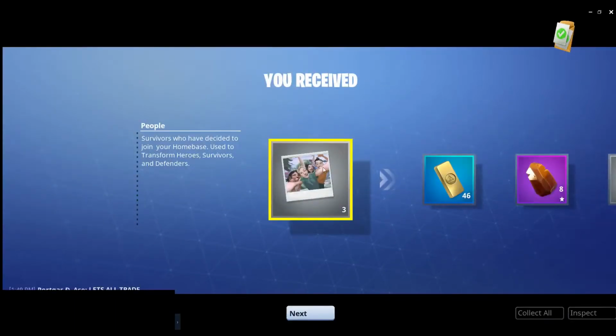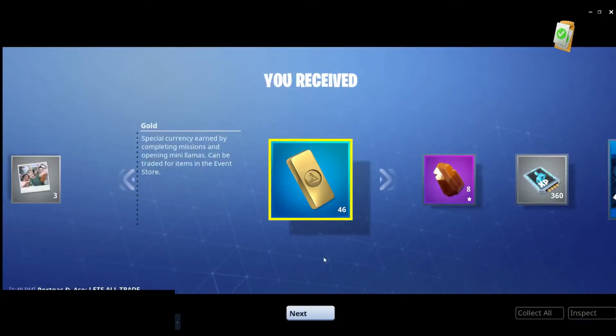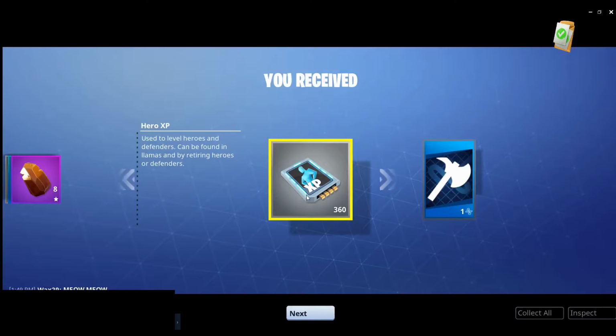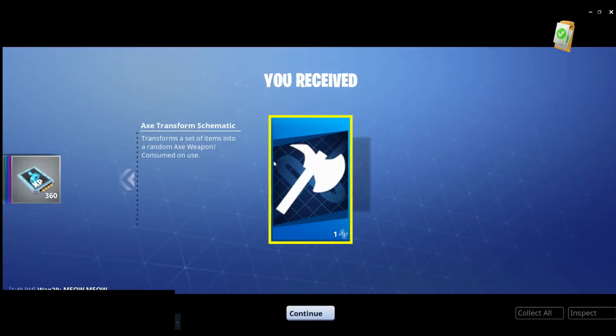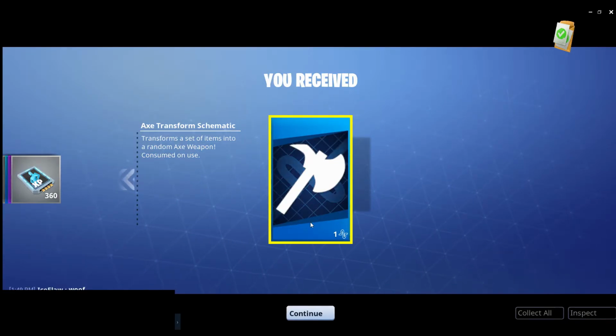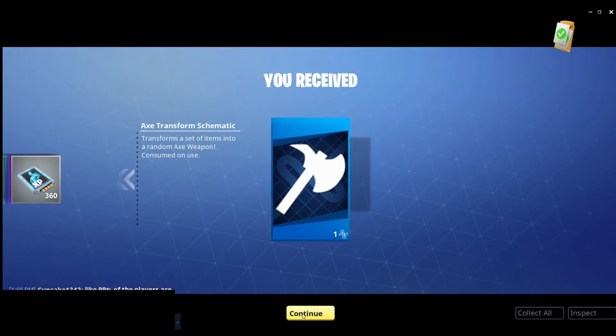Alright, so 3 people, that's from the survivors we saved, 46 event gold, 8 copper ore, 360 hero experience, and an axe transformation schematic. So right now we're not going to worry about this. I will put a link to a transformation video that I did that explains what these are in the description of this video, and then also at the end of the video I'll have a link to that video if you are curious on those.